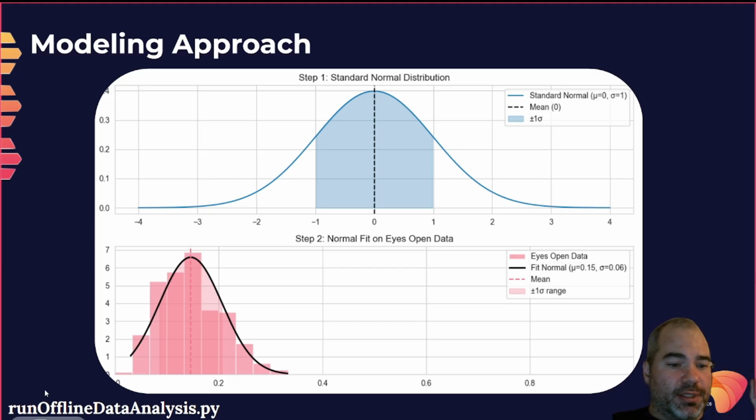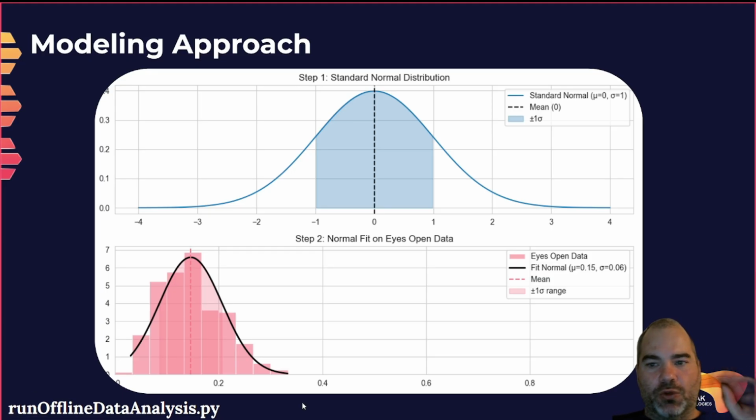By the way, you'll see the name of the files here, because in the description you'll find the link to the GitHub. In episode 3, you'll find combine all the files to regenerate these graphs and these results, as well as some sample data. So if you want to reproduce this, you have all the data here. So to get this, you run offline data analysis.